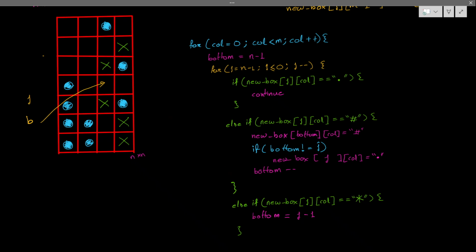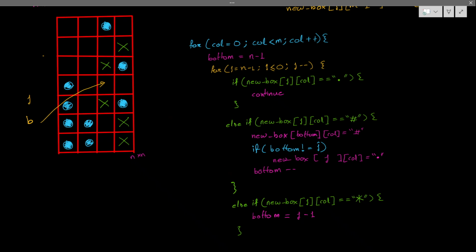Okay, let's remove some of the bottom and j markers. So my bottom will right now point to this place. Now j is right here. Correct? Now j will also just go above. It will come here. Again j is empty, so j will also move above. Now j is here. Now you can see here is a ball. If there is a ball, again we see the same thing. The ball is there, we have to move the ball.